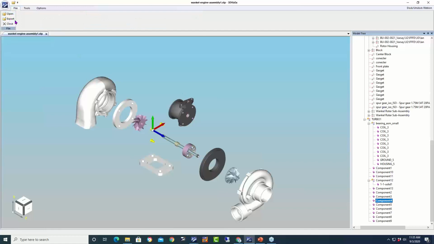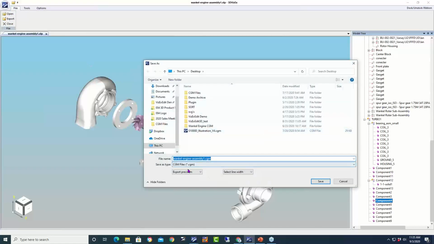File, export, and we're going to go with CGM. I'm going to go to my desktop. And what we've done here, we've given you two options. We've got export low precision and high precision. Low precision will give you not quite as good a quality file, but it will do it a lot quicker.